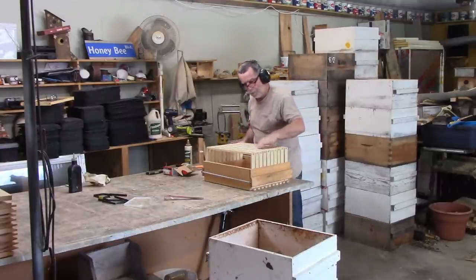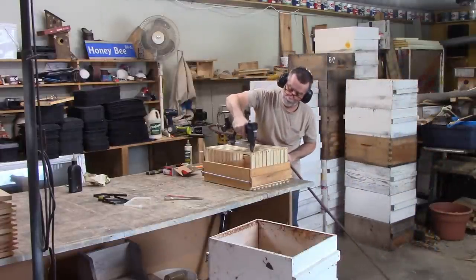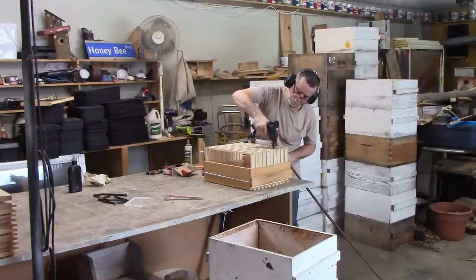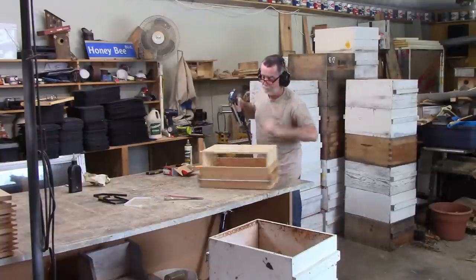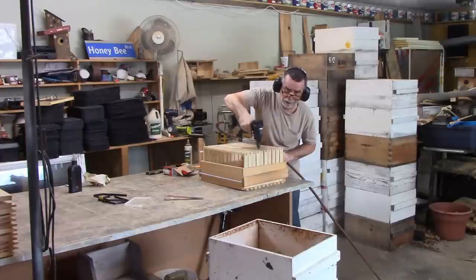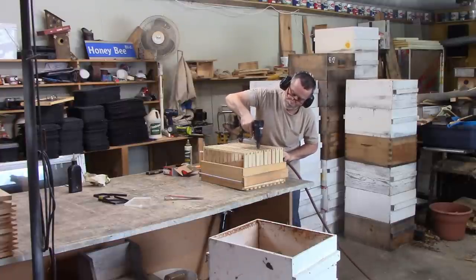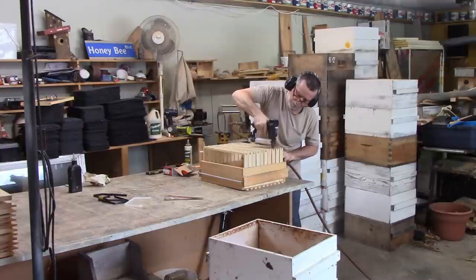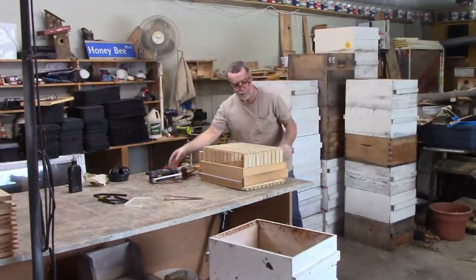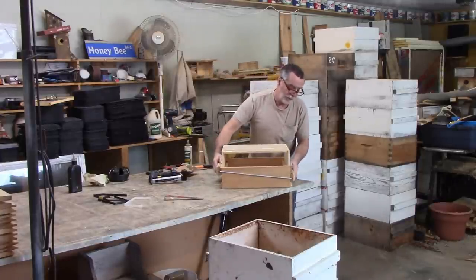These ones, sometimes I'll take the hammer and tap them, but I find that those ones tend to go down pretty good. Same thing, just make sure you're shooting straight. If you don't hold it down tight, it bounces, and you put in two, and this one came out the side, so I got to fix that. That's about the only drawback of the air stapler. And I am getting tired. So you got to hold it down tight. Then all you do with this contraption is you flip these back up like that. You can see that. Okay, get them up on the side.